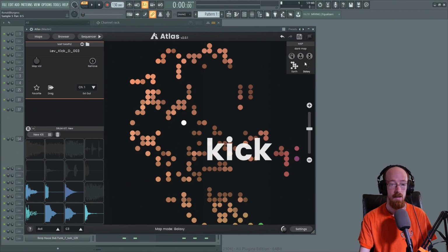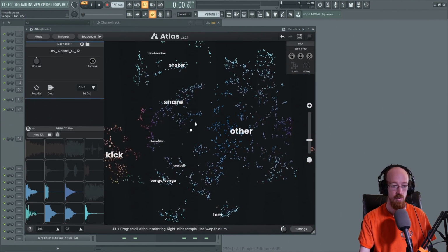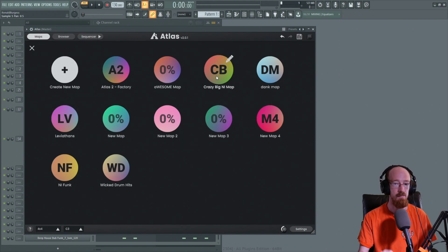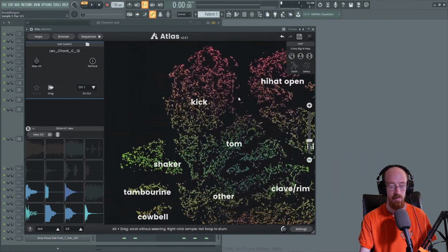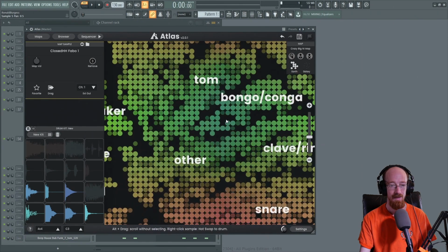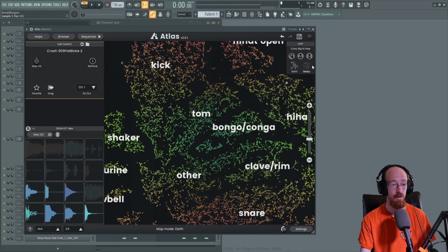We also have a galaxy view. This is new. It always shows you all the samples. It looks really cool, like a bunch of little islands or some sort of country sometimes, especially on bigger maps like Crazy Big and iMap. So this map exists purely for the sake of being big. So if I click on it, it's all here. Look at that. It's very smooth, by the way. Like, wow, it handles it really nicely. I like Earth View for stuff like this because Galaxy View is just a little overwhelming sometimes, but it does look really cool. I don't have a huge preference over either one.